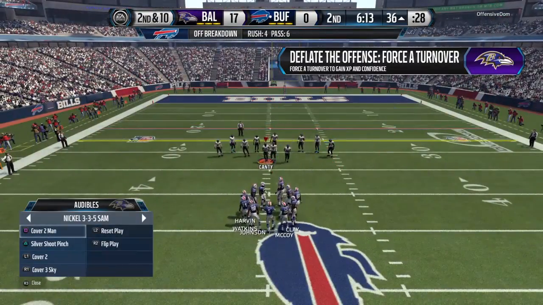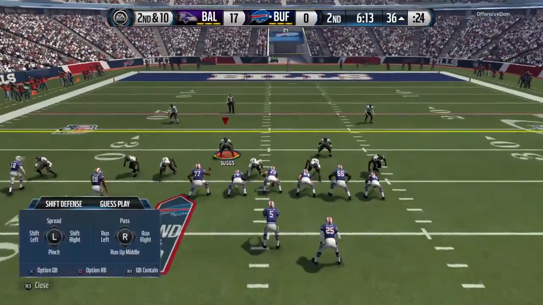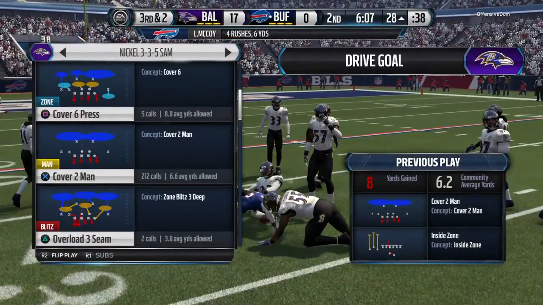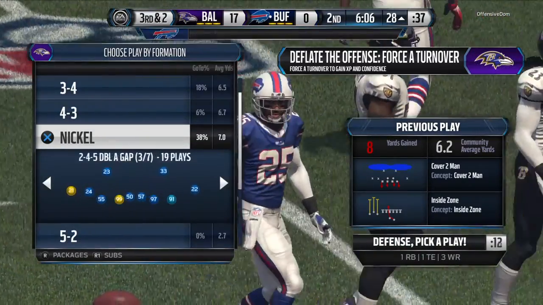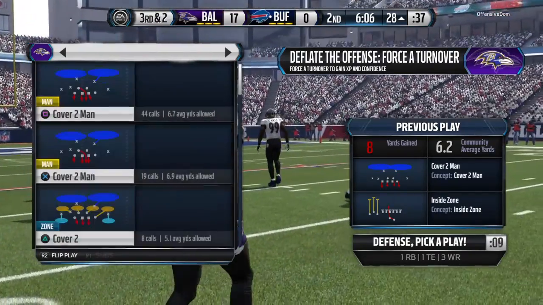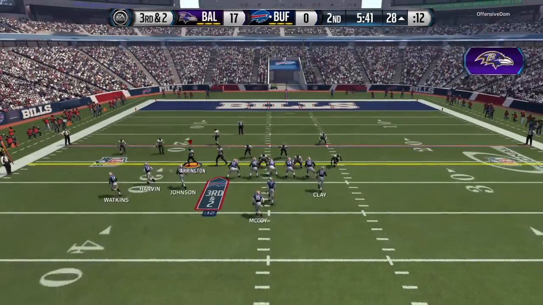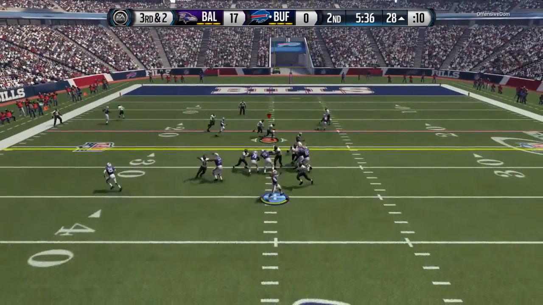Second down after the incompletion. Here's the handoff. McCoy taken down. Ends up picking up 8. When you run the football like this and you show toughness, there is no doubt when you fake it and try to throw the football down the field, the quarterback's going to have all day to get it done. Third down now. Taylor's going to take it from the gun.